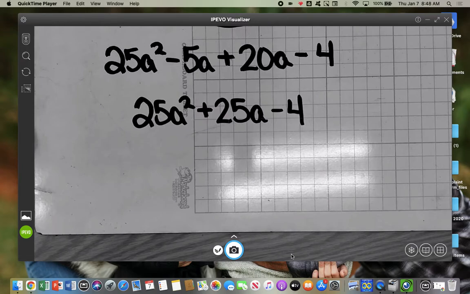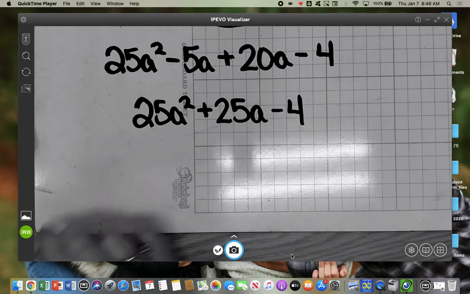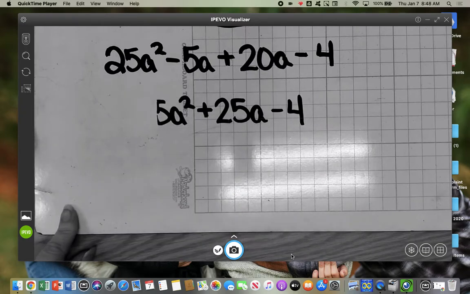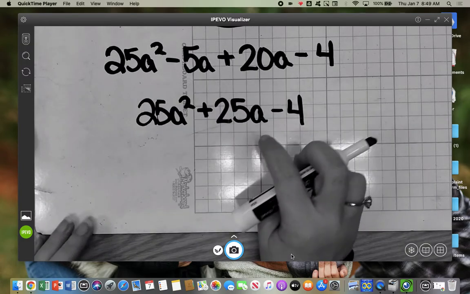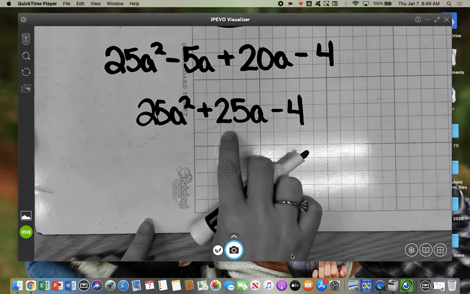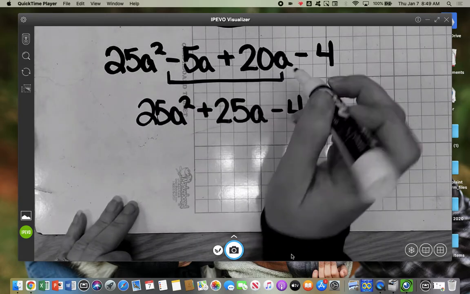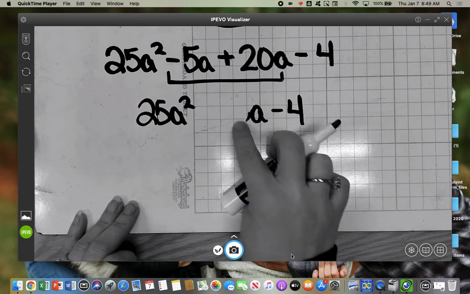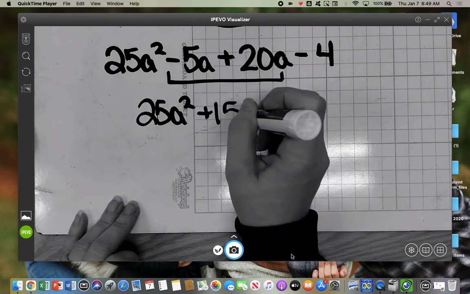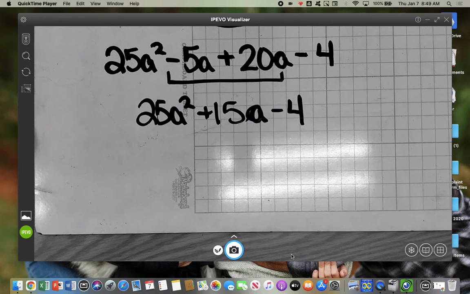It's 15. 25. So 25. So like this would be 15? No, middle one. This is regular a. All right, so you guys think this should be a 15. Yes, ma'am. Why? 20 minus 5. All right, it's a negative 5. Make sure you pay attention to your signs. So a negative 5 and a positive 20 do make a positive 15. Well, negative 5 plus 20 is 20 minus 5. I know, but you said it was 20 minus 5, but it was negative 5, plus. Once you quit arguing, you got the right answer. Just simmer down. Okay? No, it's the same.